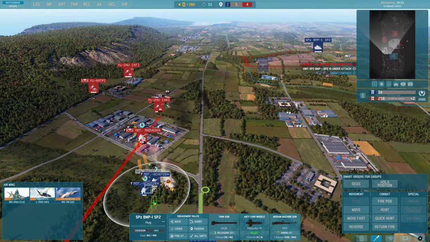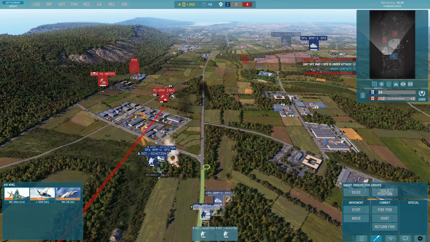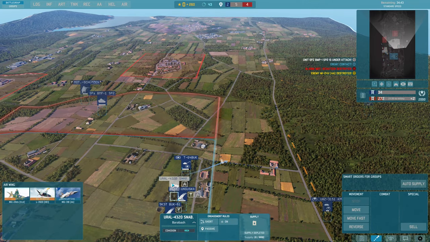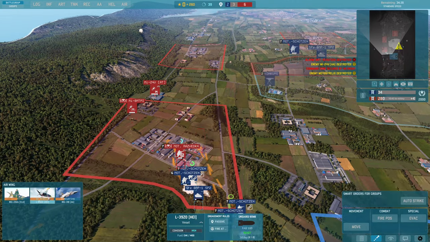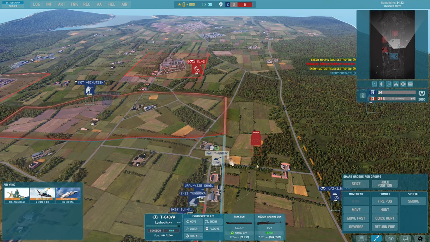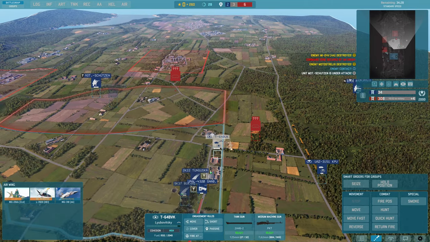Because these don't have autocannons, so they can't really do anything about that. We lost that infantry, I'm not sure what killed him. Please die. We actually got hit with our 40% ECM. It's a big shame. Okay, I missed. Let's play better, I guess.